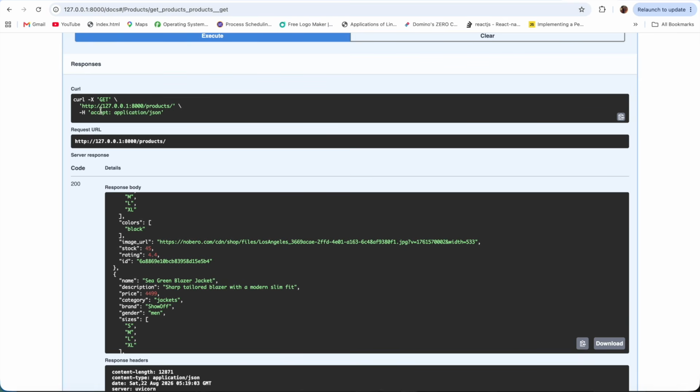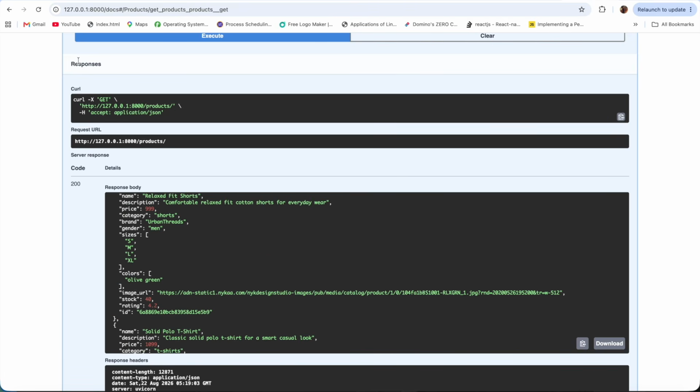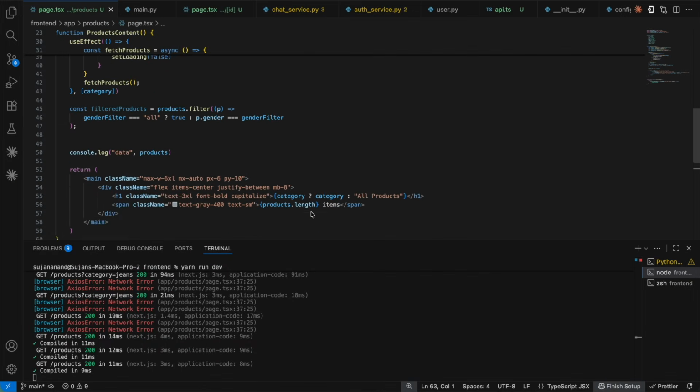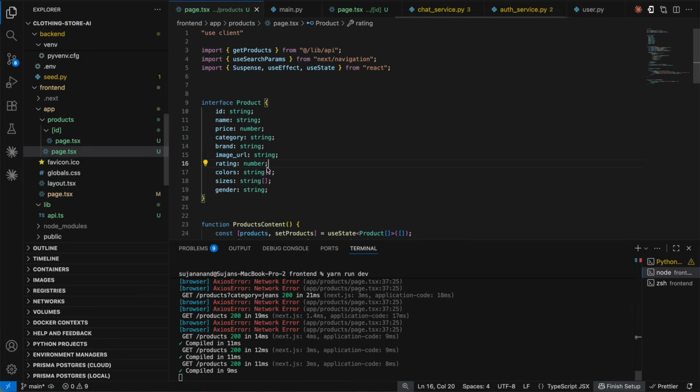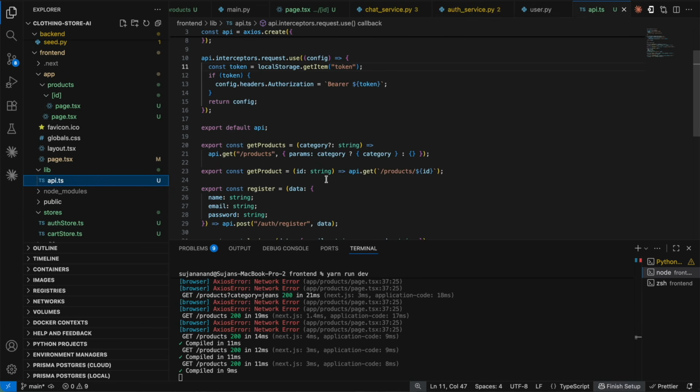This is our URL, http this link, and then products, and it's giving all of the products. So let's see where exactly it is not working. Again, come back to api.ts, and let me check if there is any issue with respect to the products over here.